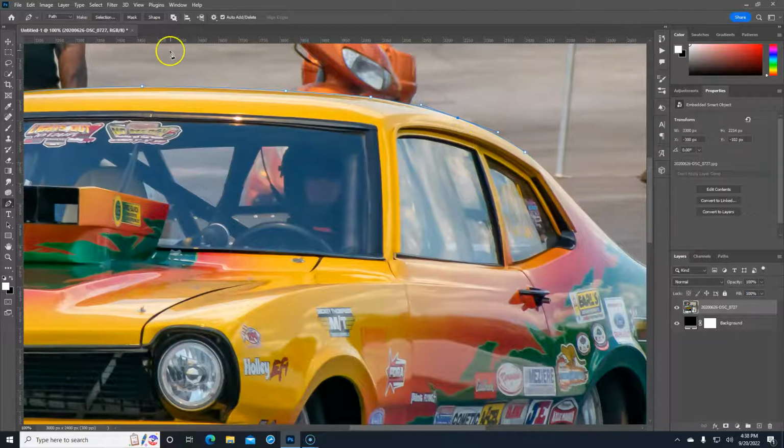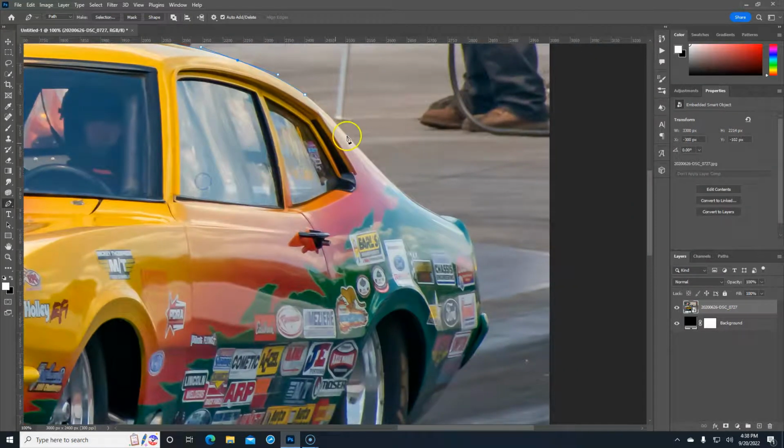And another thing too, you can go into your settings here and make the thickness of your path bigger. It's on 1 pixel, but you can change it all the way to 3 and make that line a lot bigger to see, or smaller, either way. And you can change the color of it too. But with this car, we can see the blue decently good enough, I guess you would say.